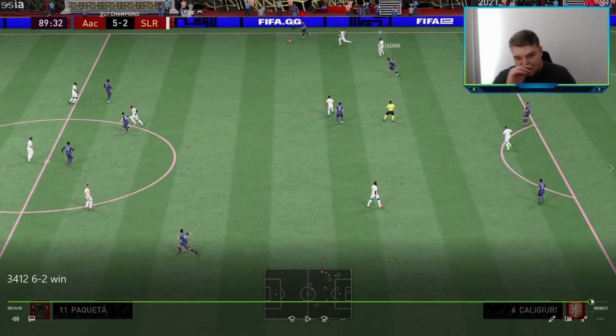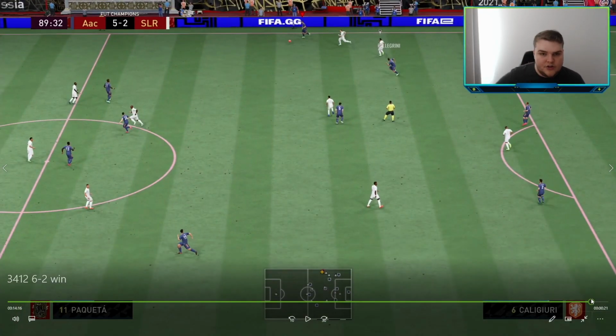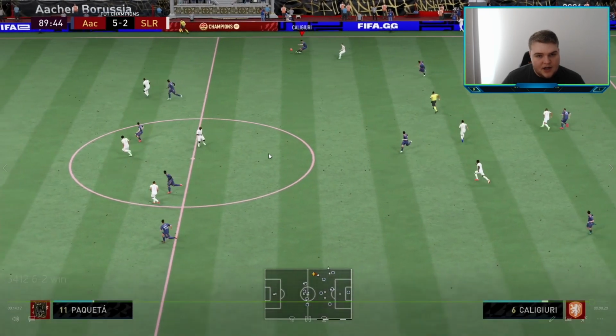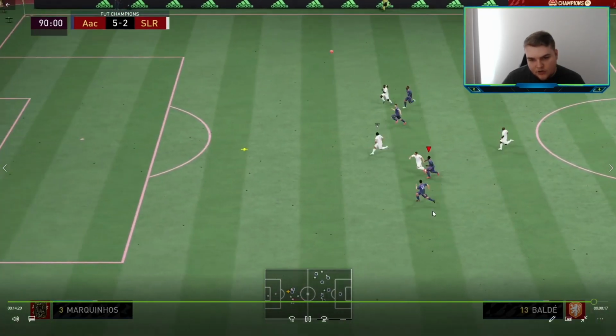This goal was actually a fantastic way of quick link up. I've won the ball back with Pellegrini. Calagiuri is now on at right mid. I'm going to smash this. You can see though, this is a 4-4-2. So Suso is my left mid. We've got our 2 strikers and our CAM here. I just absolutely smashed this, trying to get it to Suso, I'll be honest.